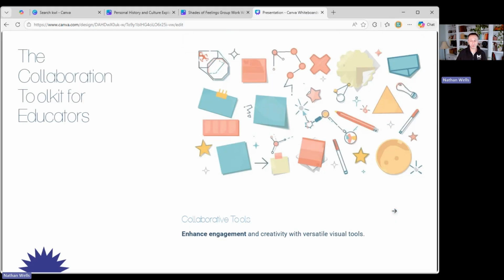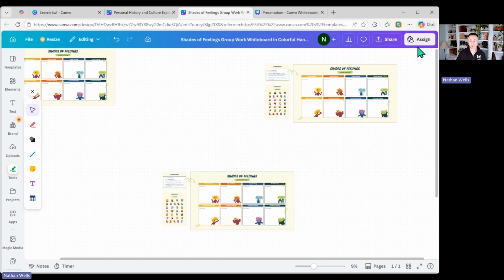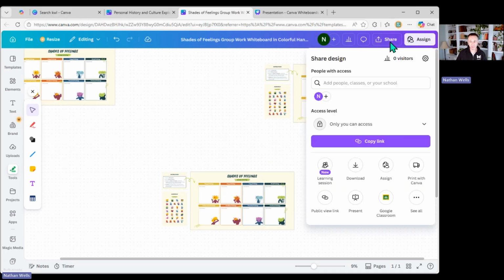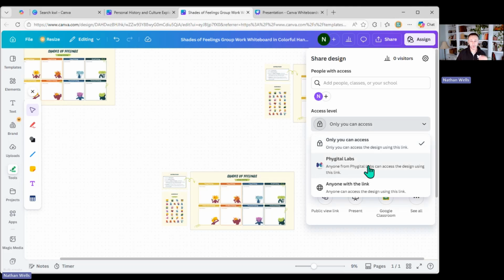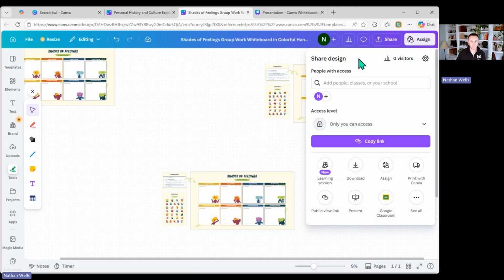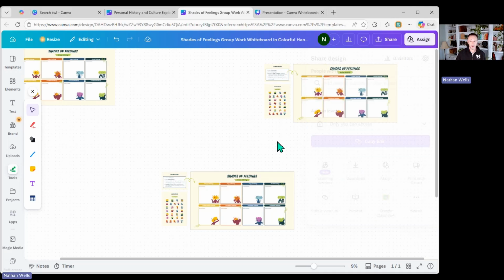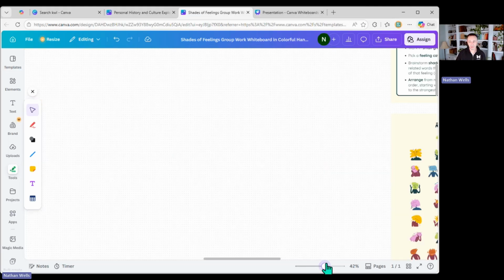Now, to use the collaboration tools, let's talk a little bit about that. So we did sharing, and I also just want to mention, because you're in your school environment, mine says Phygital Labs because that's my work environment. So just replace that with school. Yours would have your school name, right? So where my kids go to school, I would say Gaston Schools. And then anybody that gets the link could get it, or you can share it with your specific group using these other share options in here. Once you've done that, so let's zoom in here a little bit.